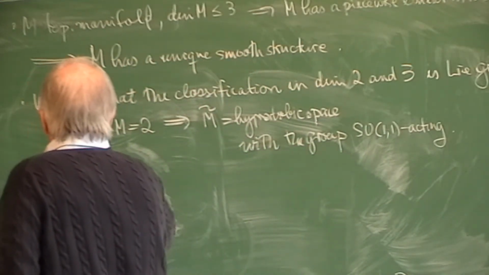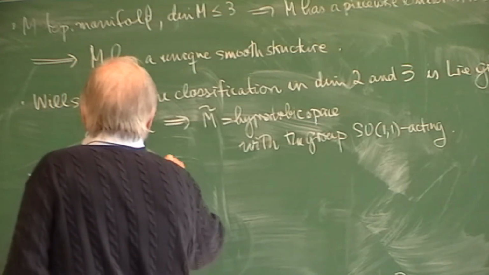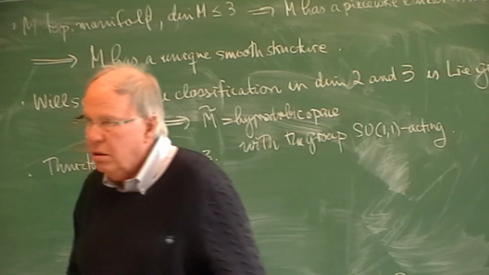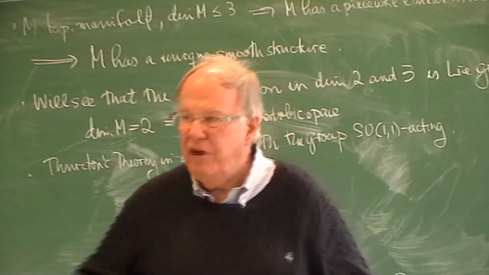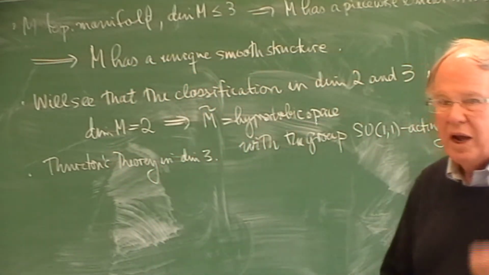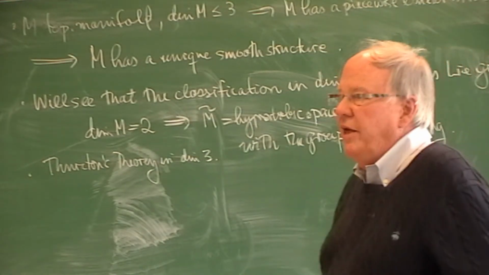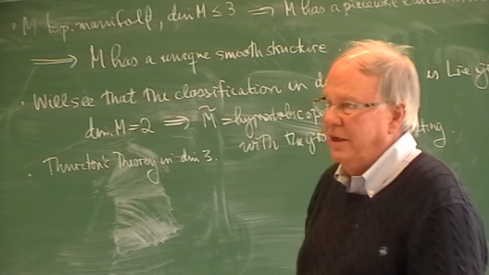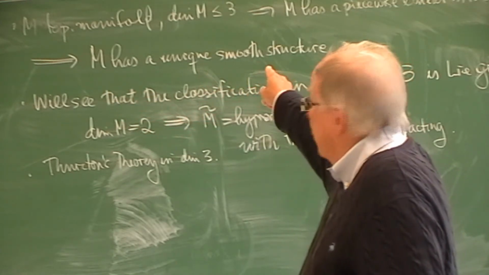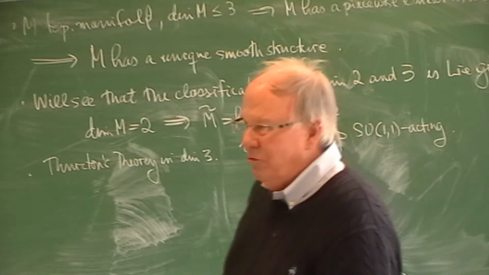In Thurston's theory, in dimension 3, you've heard, everybody at the university jumps on famous things. Hey man, it's cool, it's famous, Gromov and Thurston, and so on. You don't understand a word, but I'm going to say at least some words. Thurston introduced 8 classes of manifolds in dimension 3. He's trying to classify topological manifolds in dimension 3. He knows they have a unique smooth structure. He's really happy.